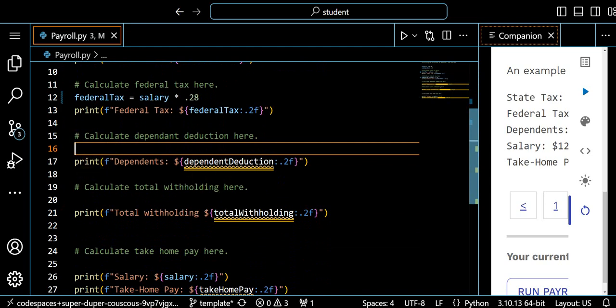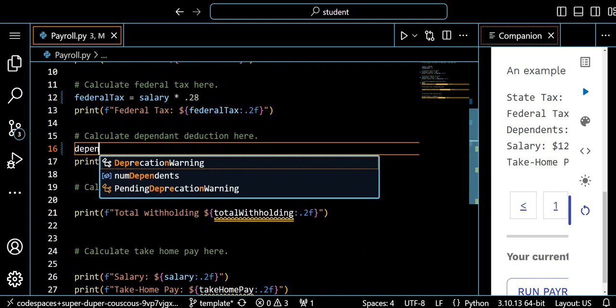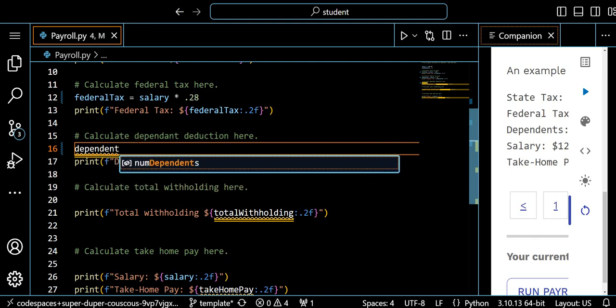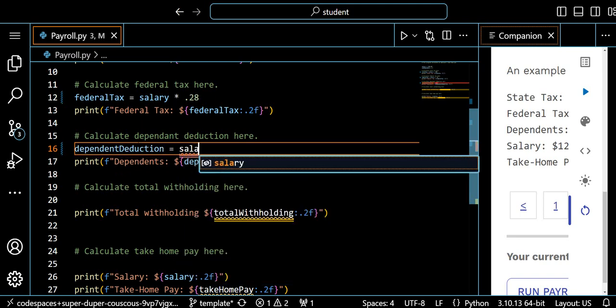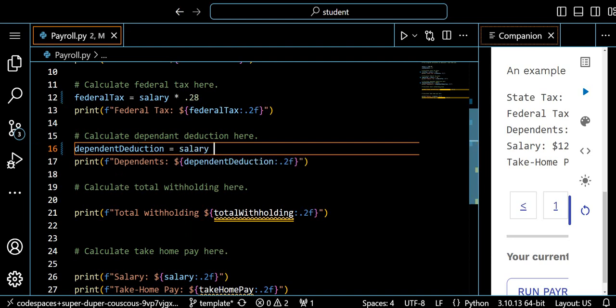So here we have dependent deduction. Deduction equals salary times 0.025 times number of dependents.